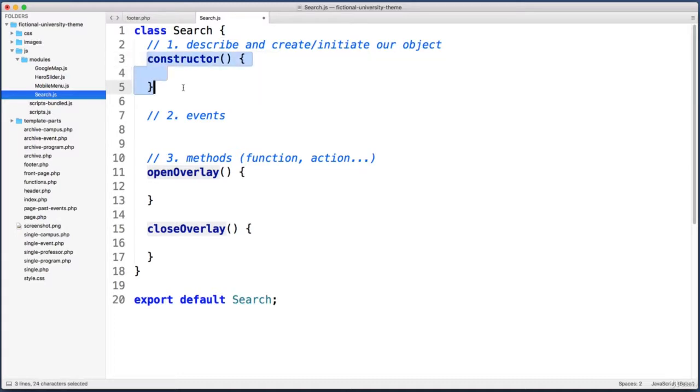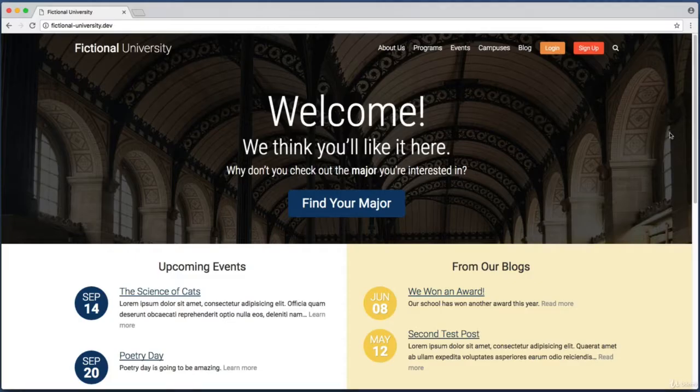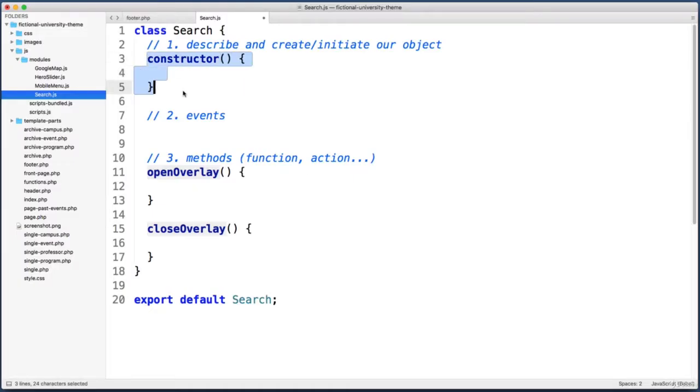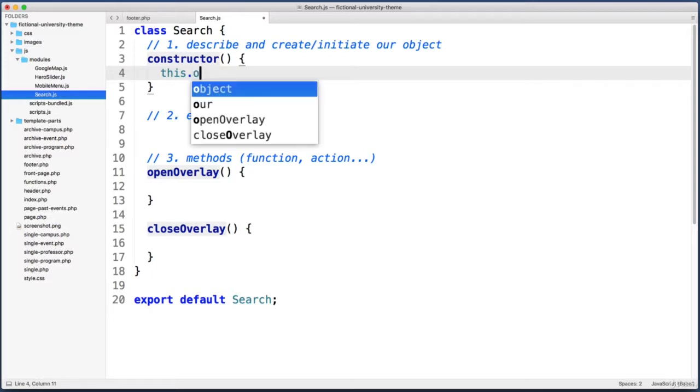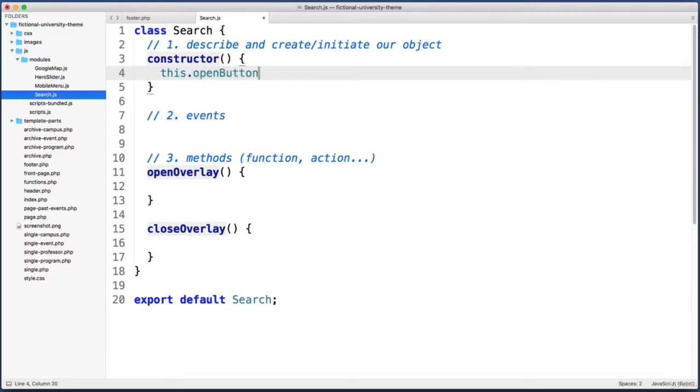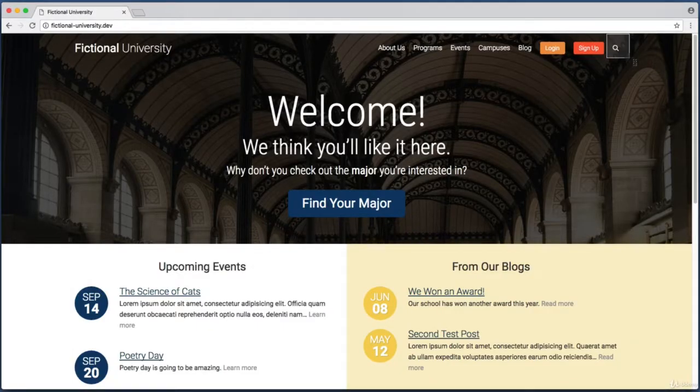And let's begin up in the constructor by selecting this icon element. So back in our code, inside the constructor, let's create a property about this object. So let's say this dot, and then we can make up a property name. Let's call it openButton equals, and then we just want to point towards this element. Now, selecting an element with JavaScript is simple enough, but we are actually going to leverage a library named jQuery to make it even easier.